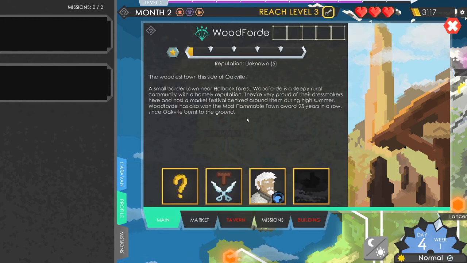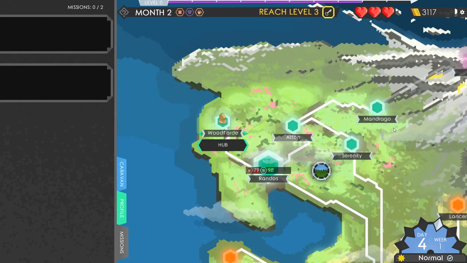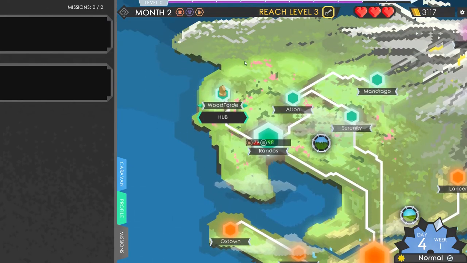Goodness. There's so much depth here. I'm not going to be able to do this justice with a single video. I'm already 25 minutes in here. I haven't even seen combat. How about missions? Click letter at arrow. Escort to Oxtown. Can I go to these places? I can't. Oh no, I can! Arrow and Oxtown. Alright.